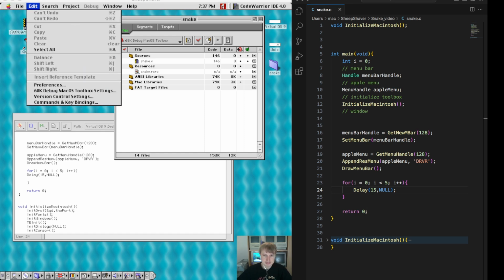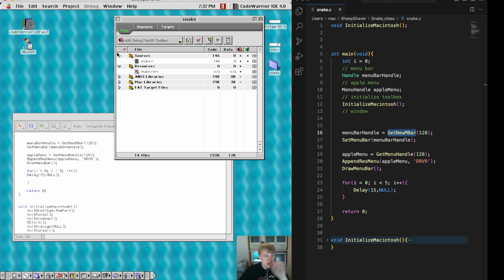Because the menu bar already has all the menus inside, we don't need to care about all the other menus, but we need to care about the Apple menu.